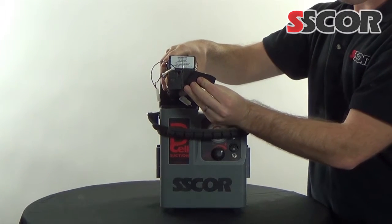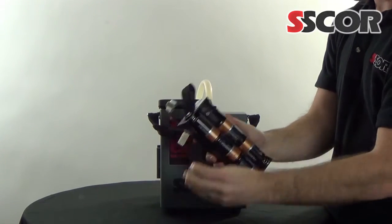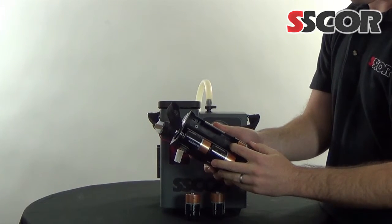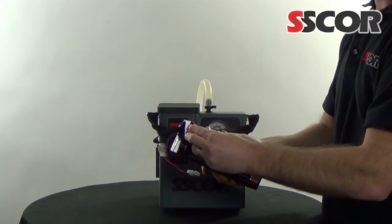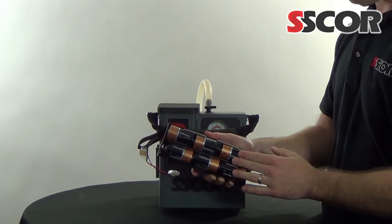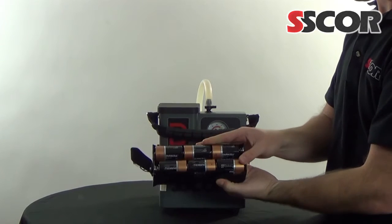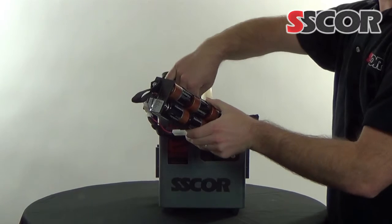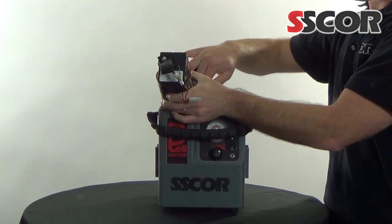If replacing discharged batteries, remove them from the 12x DCell battery holder assembly and dispose of them according to local, regional, or national requirements for the disposal of alkaline batteries. Install 12 new DCell alkaline batteries into the 12x DCell battery holder assembly. Be careful to assemble the batteries in the correct orientation, as indicated on the battery holder assembly. When the battery holder assembly is loaded with 12 new DCell alkaline batteries, set the 12x DCell battery holder assembly back into the chassis.